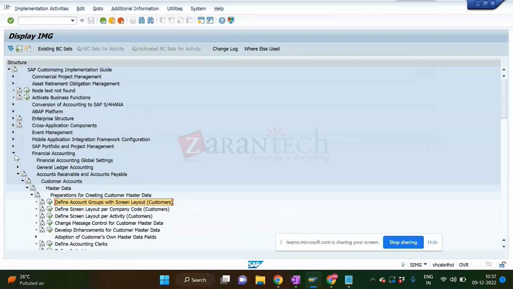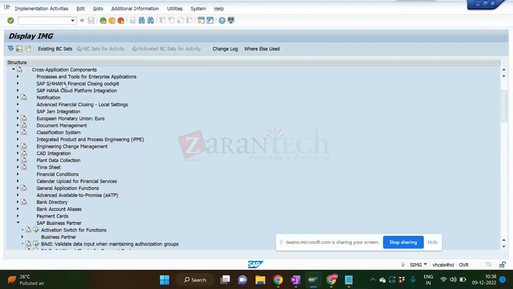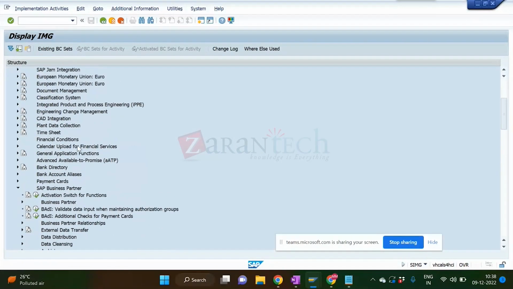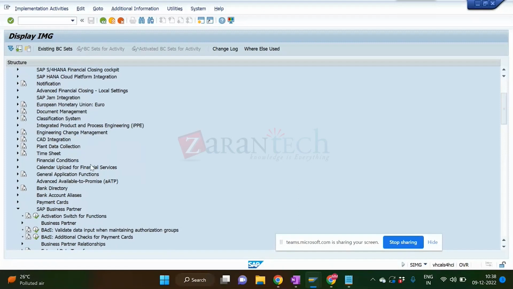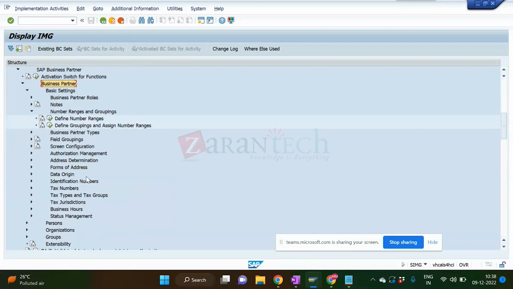Close this financial accounting. After closing it, go to cross application components. SAP business partner is not required, because in SAP business partner the BP group and number range are already there, right?